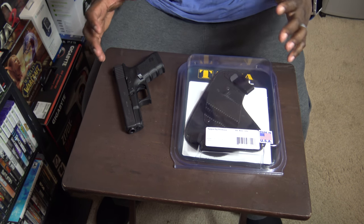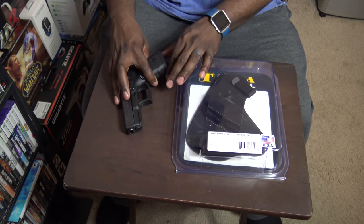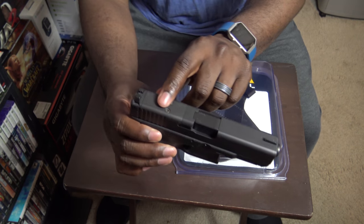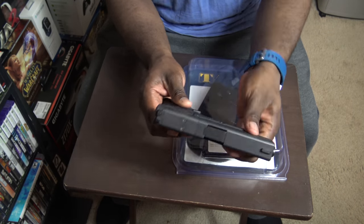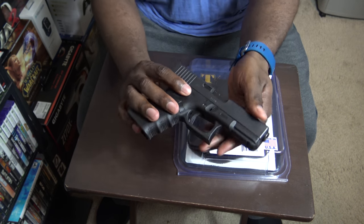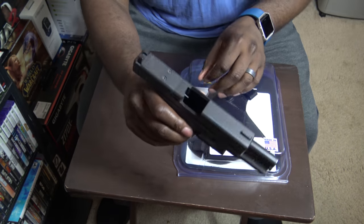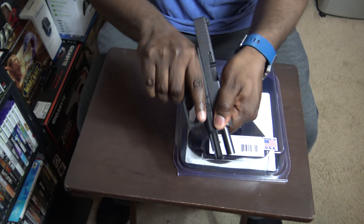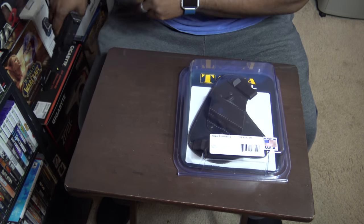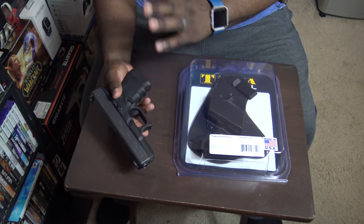I've adjusted the camera so you guys can see everything more easily. I went and got my Glock 19 — this is my MOS Glock that I mentioned a while ago. I never did an unboxing but maybe I'll revisit that later. As you can see, nothing is loaded into the firearm. We'll go ahead and check it — nothing in there. Check it a couple of times in a safe direction. Safety first, all the time, people.